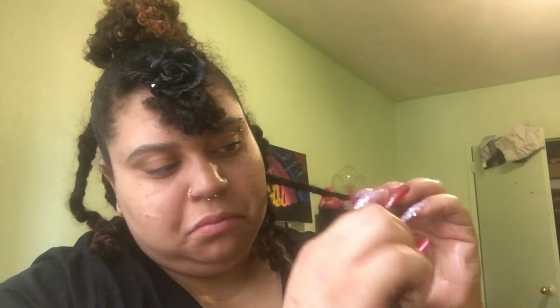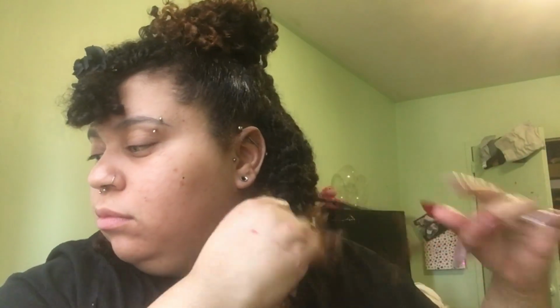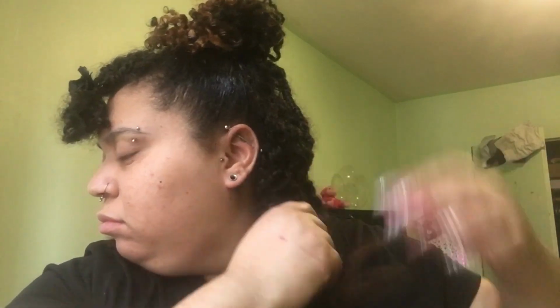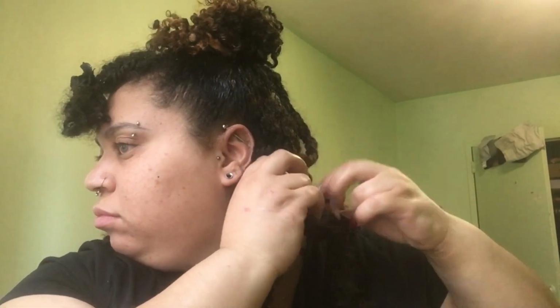Yeah, you can separate however you want, but you just want to have an oil in your hair so that you do not create any frizz. But as you guys can see, I'm just separating as I take them down as well, just so that for me this process went by faster when I did that. So I'm going to go ahead and take down these twists and separate while I do that.